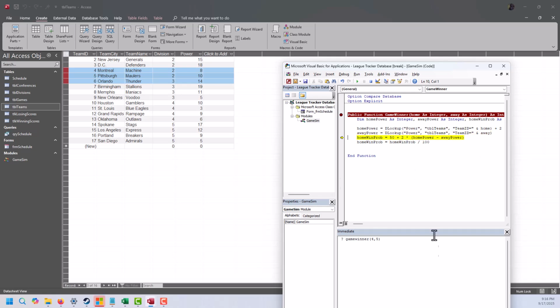So home power is 10, and away power is also 10, because Montreal. This is going to be kind of boring. Home win probability is going to be 50.